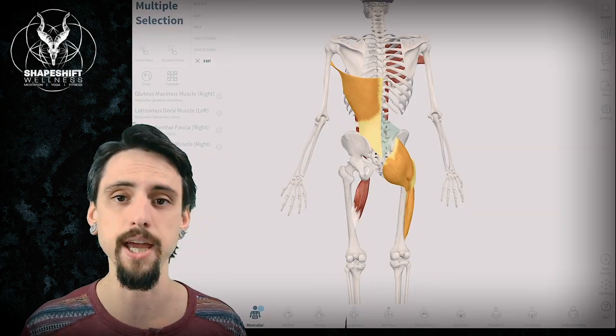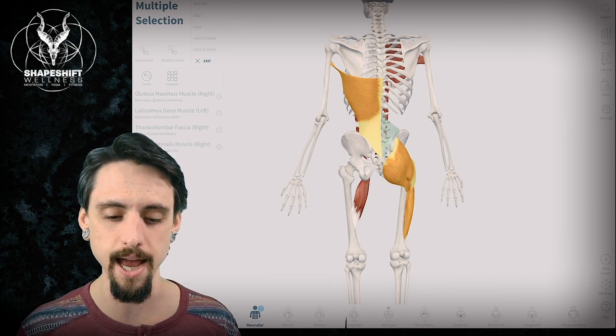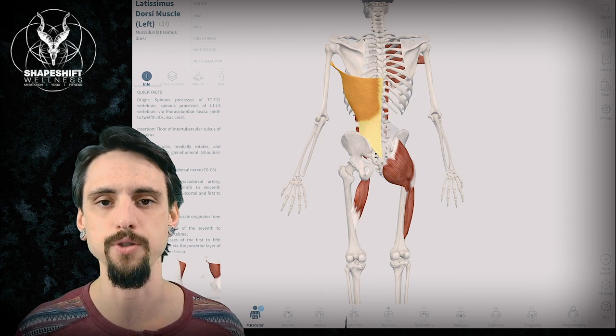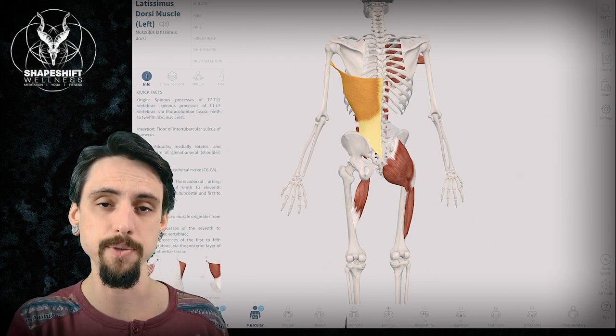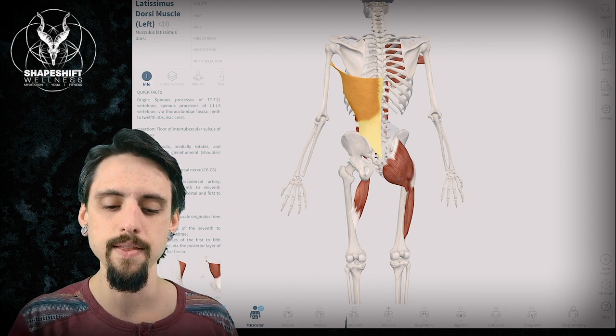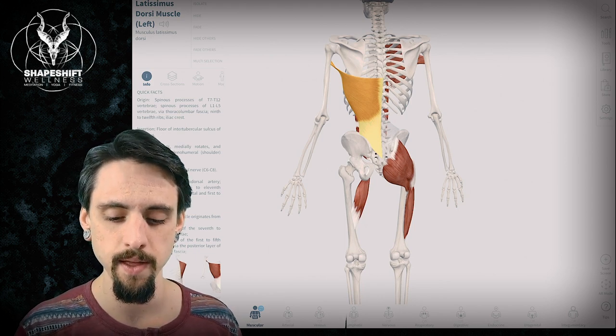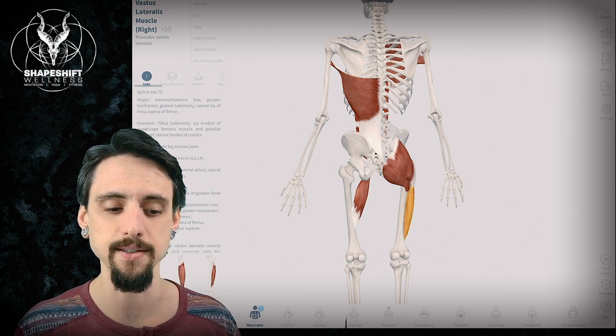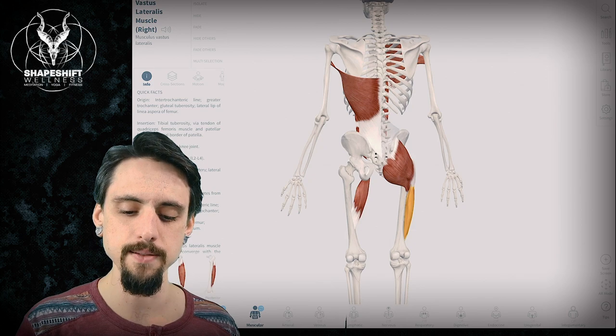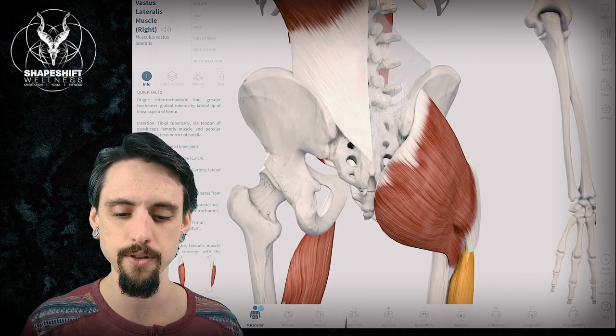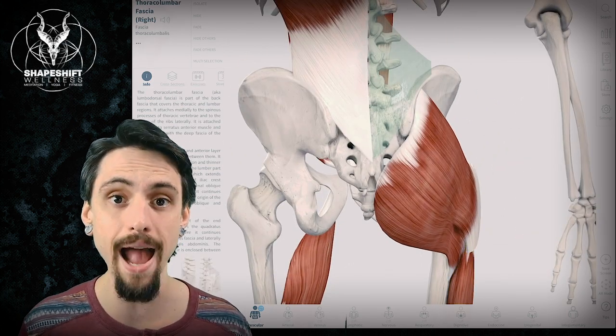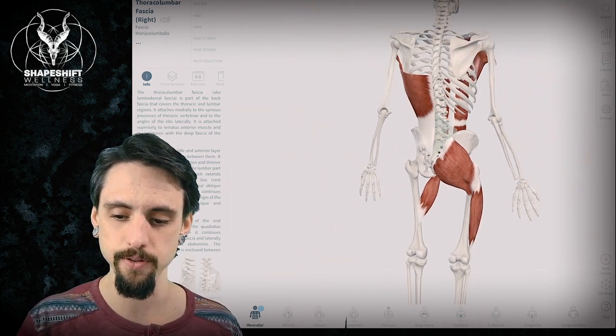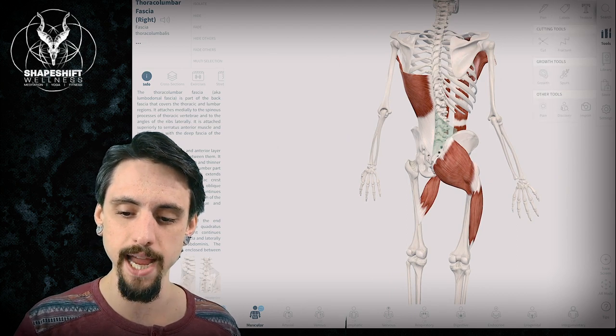Now let's check out the anatomy. Okay. Here we are. This is the back functional line. It is composed of the left sided—well, okay. There's one on each side, but for the purpose of the picture in the original quiz, the left sided latissimus dorsi, the right sided glute max, and the right sided vastus lateralis. That's one of your quad muscles. These muscles connect to each other through a continuous sheet of fascia, including the thoracolumbar fascia, which is pictured here.